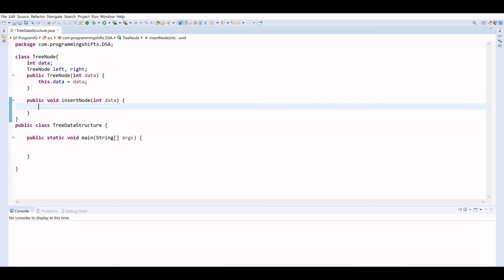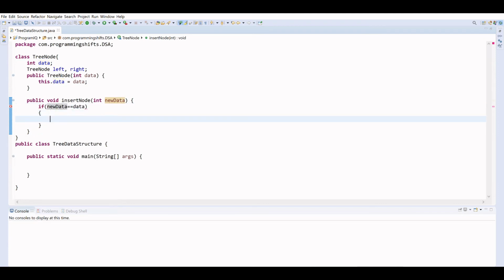at the right position, right? Now what we have to do is check if the new data is less than or equal to the current data. If the new data is equal to the data, then we have to do some check, right?